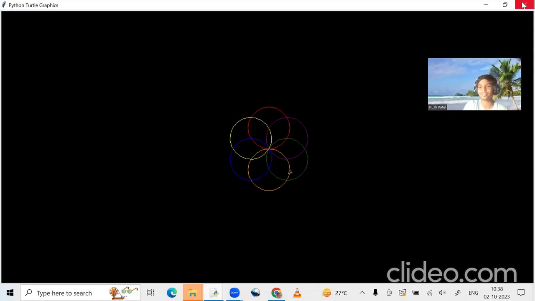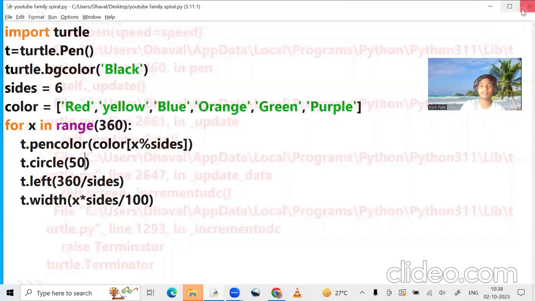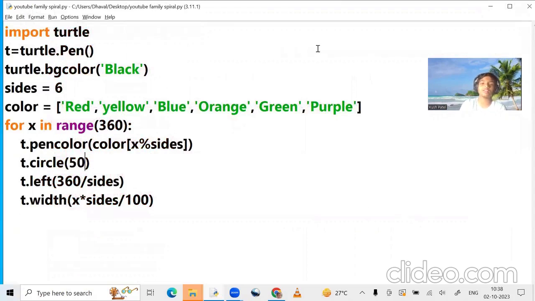Yeah. Okay. So this was about the spirals. You can create different spirals. You can play with different spiral numbers. You can change the colors. You can add or subtract the sides or the colors. You can also give it different pen colors, background colors, and all. We can also try with different forward commands, left, right. You can also use right or left.